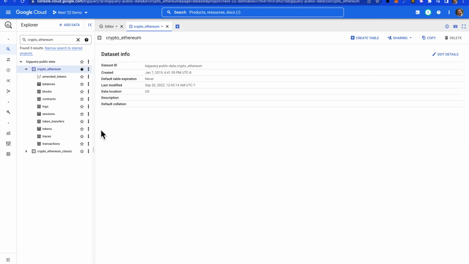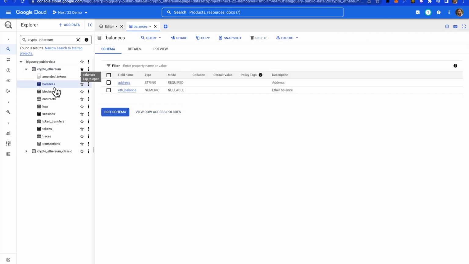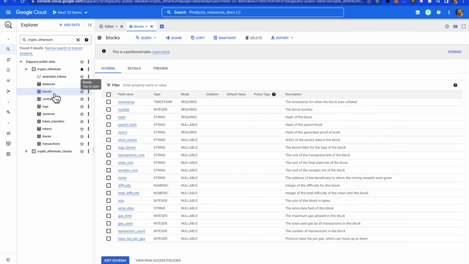Okay, let's review the tables that we have available to us. We won't go over all of them, but let's review the most relevant ones for today's discussion. We have balances, which contains the Ethereum balance for each wallet address. We have blocks. So the Ethereum blockchain is comprised of a sequence of blocks, and as each block is finalized, it's written to the chain.